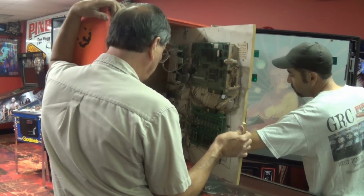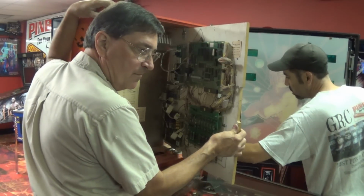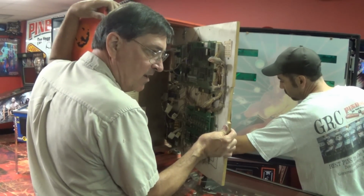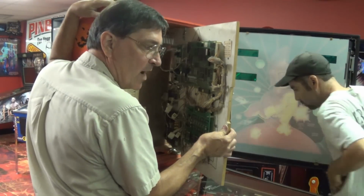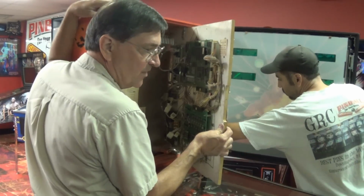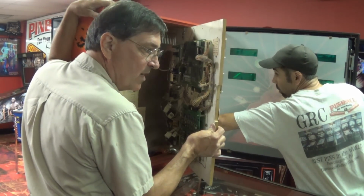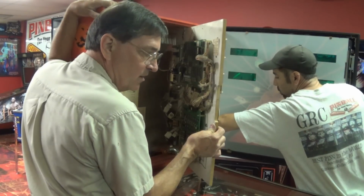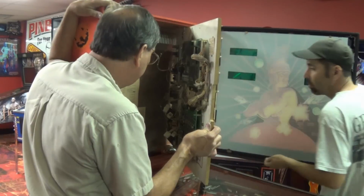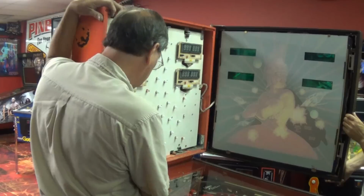You want to talk about using an impact gun for any of this stuff? Well, it's not a good idea. It stresses the threads, and they've been in and out so many times they're thin already. And a drill driver or any kind of electric impact gun is going to strip the threads sooner or later. The more you do it, the more it's going to do it. So if you're afraid to use hand tools, then keep using your impact drivers, and eventually you're going to strip a bunch of bolts here. For God's sake, just please don't be in a hurry. That's the only reason to do that, is if you're in a hurry. Don't be in a hurry.